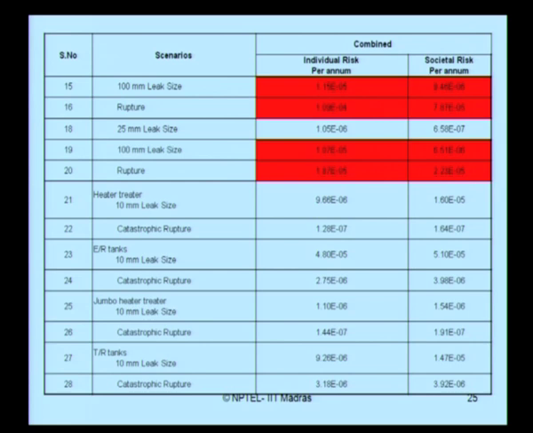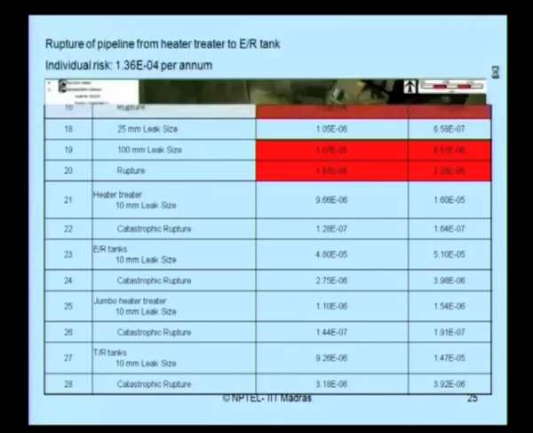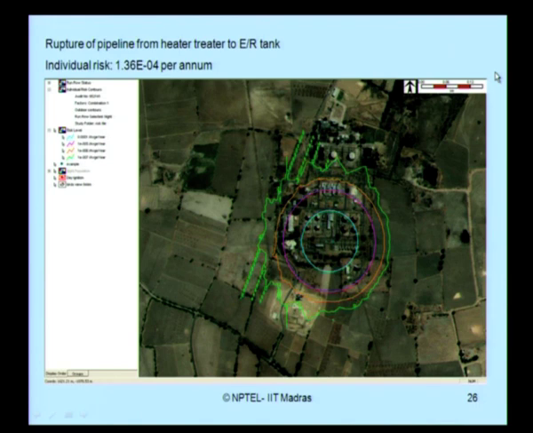So, ladies and gentlemen, starting from a process and flow diagram, you can easily estimate the risk as a number, which will tell you whether that risk, if at all a rupture occurs, is acceptable to an individual or to society on a per annum basis. As I said, ultimately the risk should be given as a risk contour in a graphical format. This is the solution I am getting here in the graphical format.